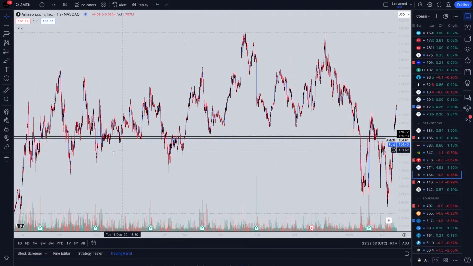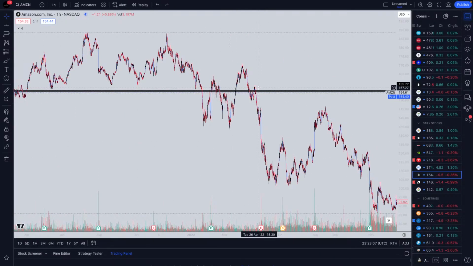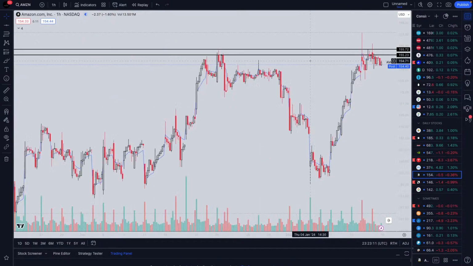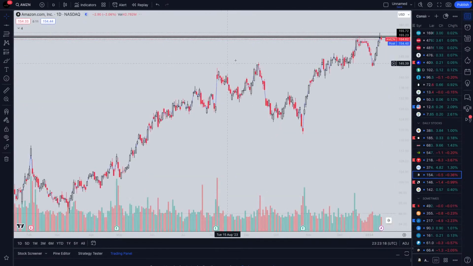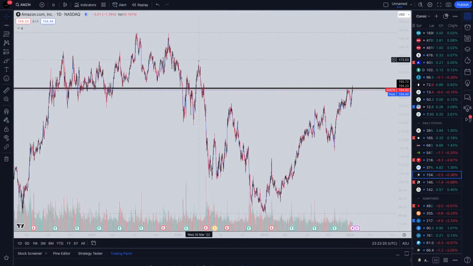Let's see. So yeah, we do have small buyers down there. We have some sellers there, but nothing intact, nothing set in stone. It's a large selling area, a sell zone. So we can try and have an idea of that.